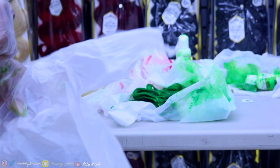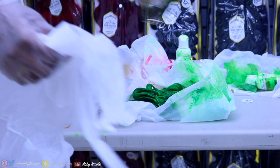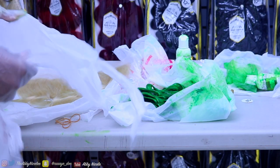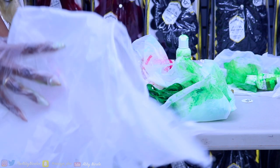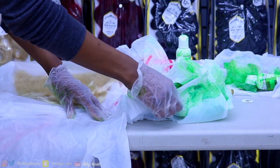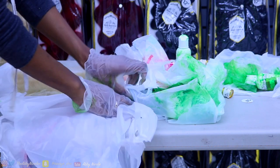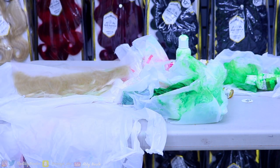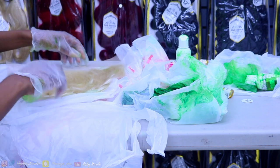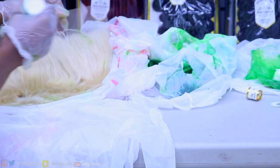So now I am preparing for the frontal. I low-key got it on the table. I was trying to not get it on the table with a plastic bag, but clearly that didn't work. Shout out to my girl Candace, Confident Candy on Instagram, y'all. She taught me a hack that if you do get any hair dye on your counters or anywhere, just put rubbing alcohol on it, let it set, and it'll just wipe right off. So life lesson.